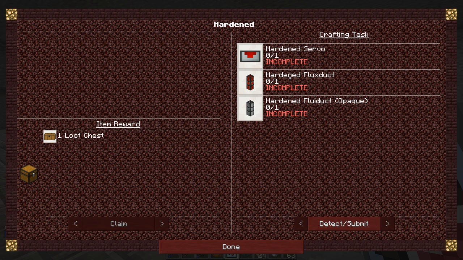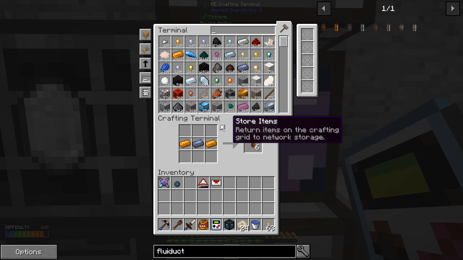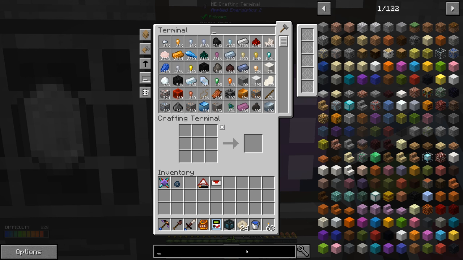So it's a hardened servo, hardened flux duct, which we haven't made yet, and hardened fluid duct. All of these things, I think, are going to start requiring us to have hardened glass. I don't know.